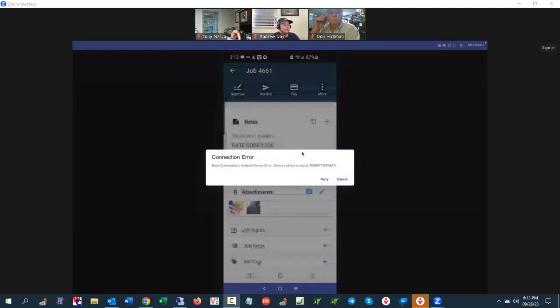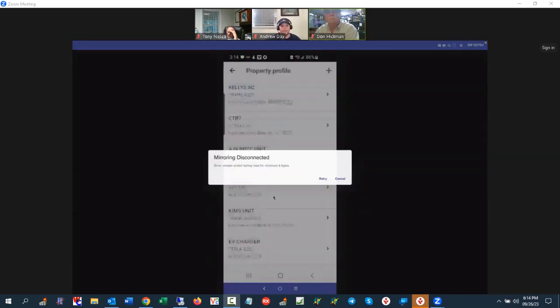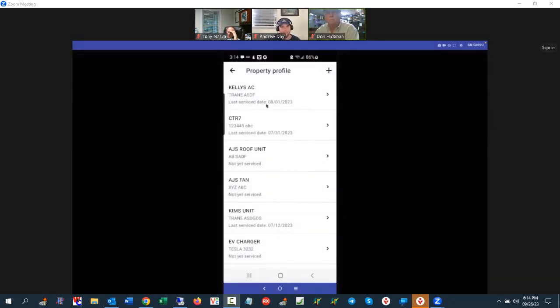And then the picture that I'm trying to paint is, you said we have a lot of record keeping. I used to do it all on index cards, things like that. Right. So what are some things that you need to keep track of? Is there serial numbers? Correct. Okay. Down here in the bottom, Don, you see where it says property profile? I just opened it up. Yep. All right. Phone's loading back up. There we go. So these would all be property or equipment.